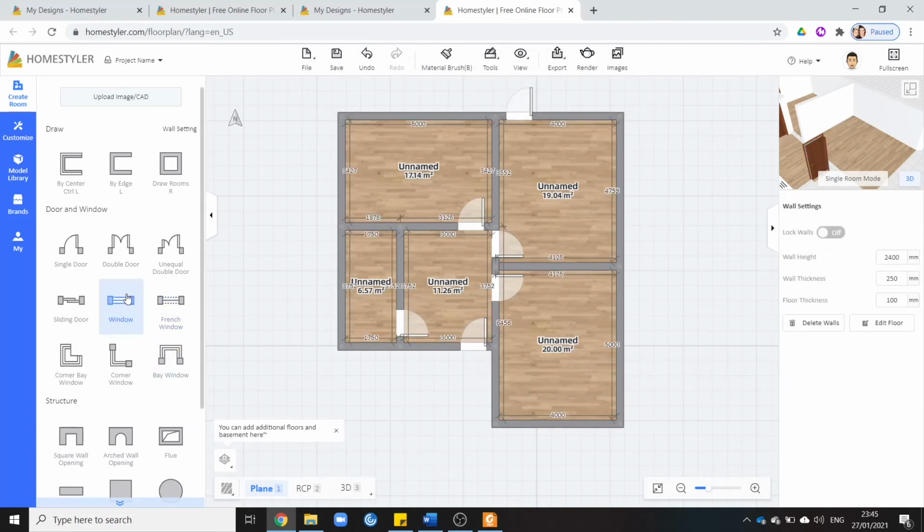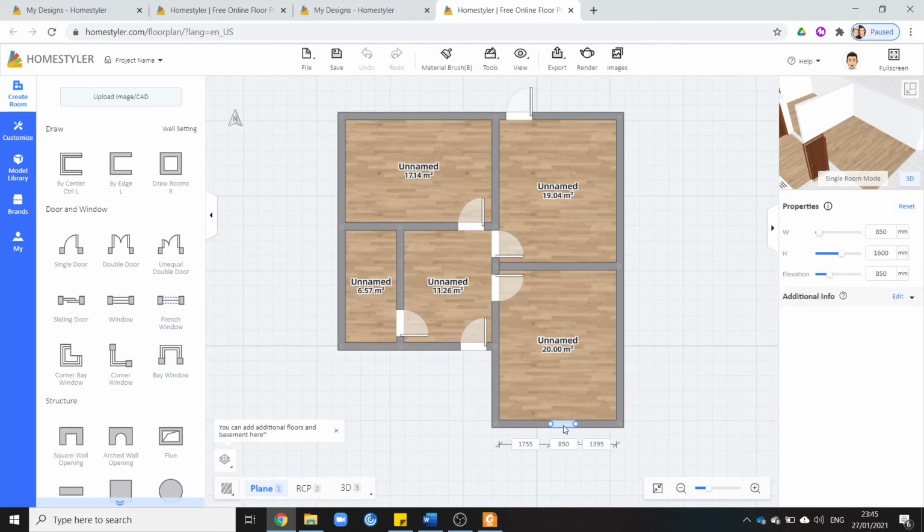Next come my windows, drag them into position, and then I can use the little grab handles to change the width.